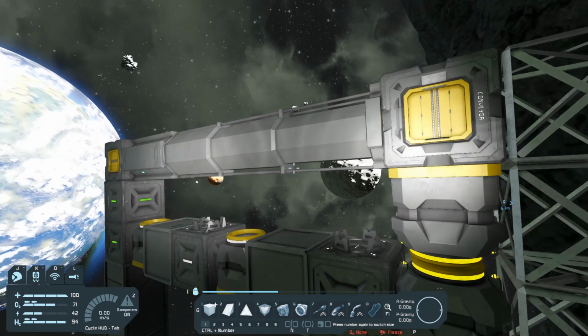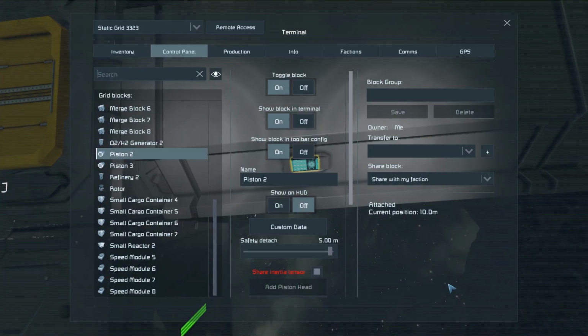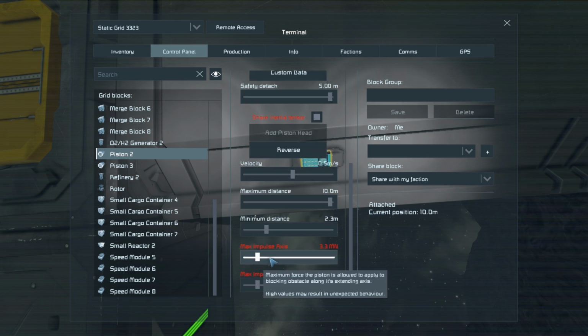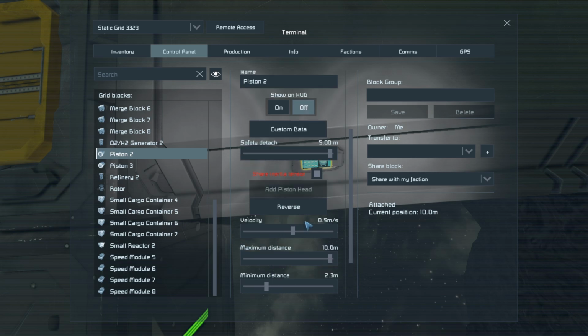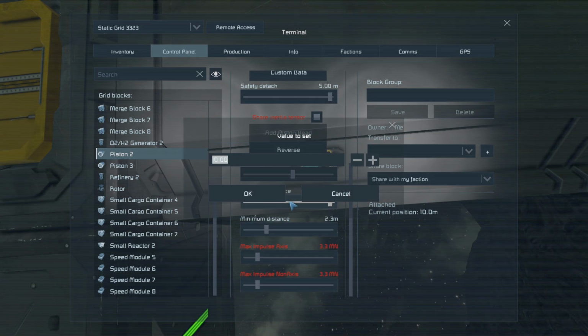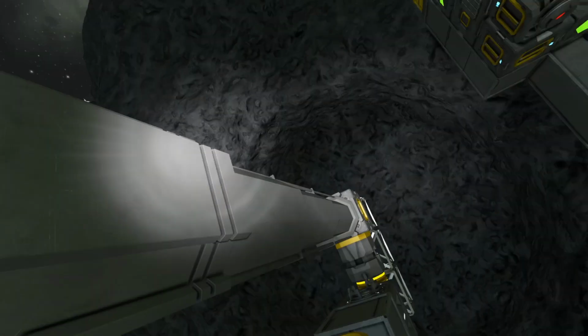We'll see. So the piston did go forward just a little bit. Let's see what we got. So it went all the way to 10, but the piston continued to extend because we have the max impulse turned up, which gave it a little bit more power. So I am pretty sure if we set the max distance to 9.8, that should be good. So let's go ahead and reverse it back to 9.8 and then reverse and see what happens.